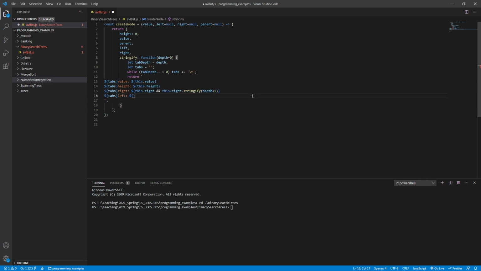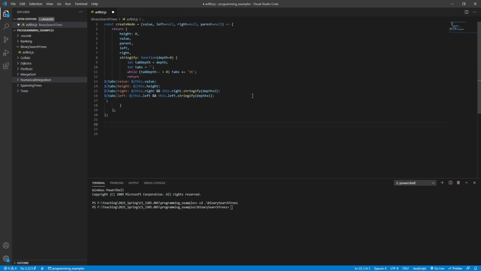This is going to look awfully similar. So we verify that a left child is defined, has a valid non-null, non-undefined, non-falsy value. And then we invoke Stringify on the left child.